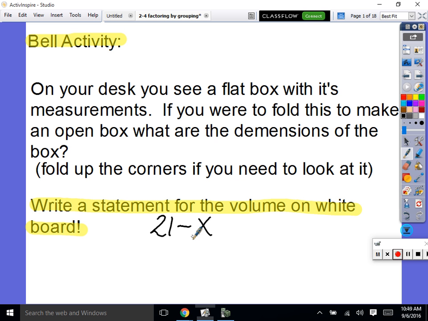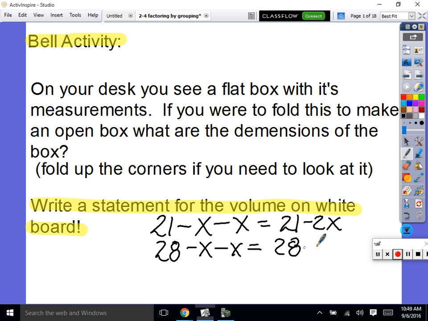That's only one side. Now fold up the other side. Are we subtracting off another X? Yep. So minus X again. So the length or the width, whatever you want to call it, is 21 minus 2 X's. Now think about it. If this is laying down and that full amount is 28, we're now taking up the side and the side. We're subtracting off 2 X's off that length, right? Yep. Does everybody see how this, I did it to try to help make sense? Okay, so that's 28 minus 2X. Does everybody see why those are the dimensions?